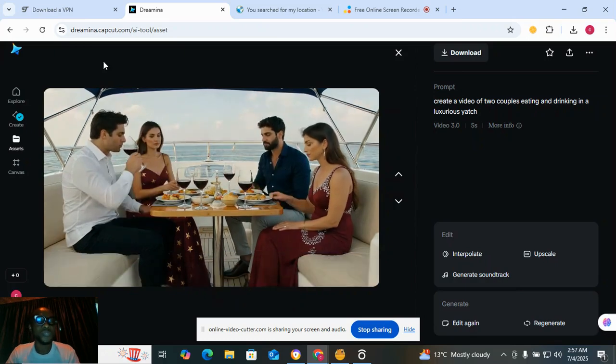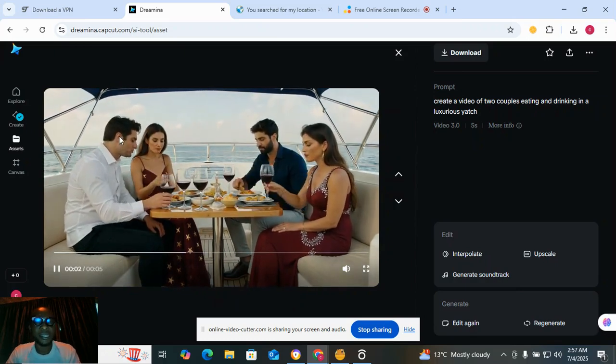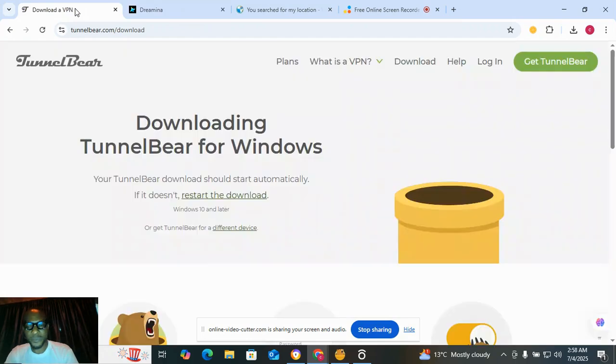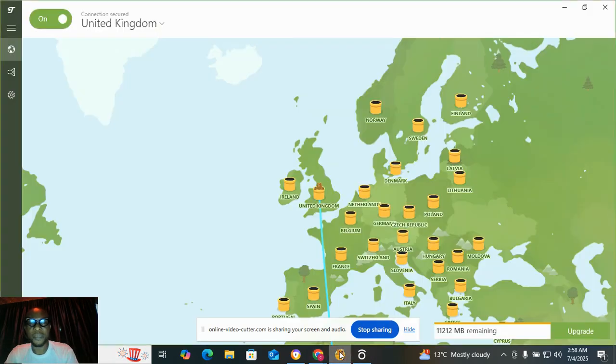The first thing you will need to get this AI started is a VPN. So I recommend you get TunnelBear VPN downloaded on your phone, laptop, or PC. After downloading it, this is the VPN here.